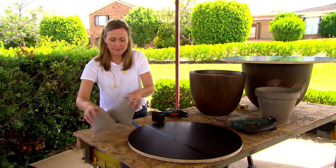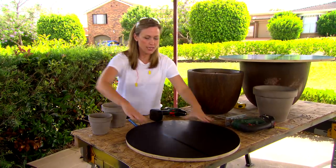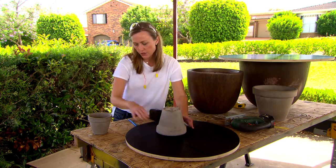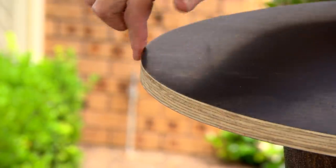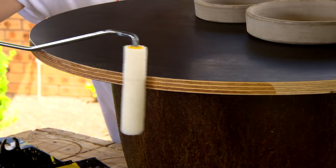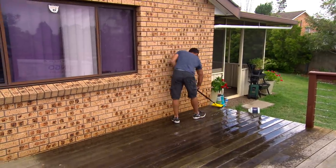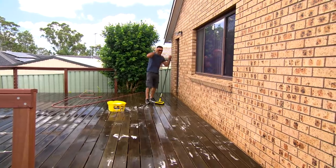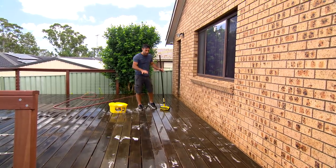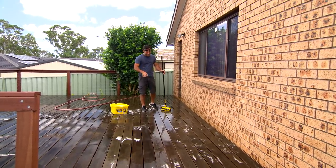For the smaller pot, I want two little bursts of greenery — a slightly bigger pot and a smaller one. I've just marked out the pot circumference here in the middle, with these offset slightly to the side. These raw edges need to be sealed from the elements. And to bring this deck back to life, I'm putting a timber reviver on it — let it sit for about 15 minutes, hose it off, and you'll see the difference in colour. Then the deck will be ready for staining.